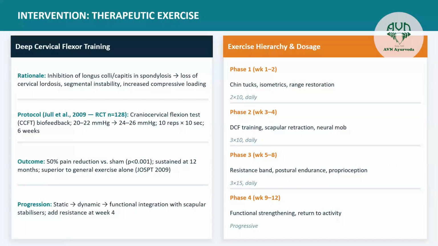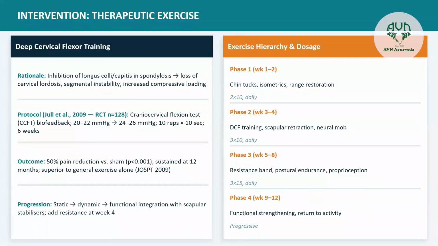These are certain movements or glides which we give to the nerves, so that we can relieve the neural tension over there. If the nerves are under tension, then the muscles won't be contracting or acting enough to get the activity over there. So we have to include the nerve glide. But in this study, they have included it in phase 2, that is weeks 3 and 4. But we can apply the neural mobilization or the nerve glide from the first week itself. And we'll be moving on further depending on the patient's progression.